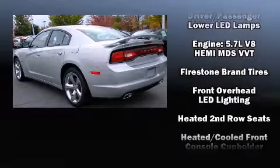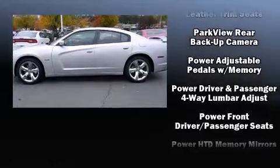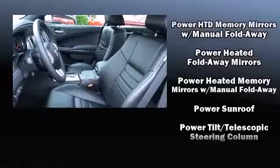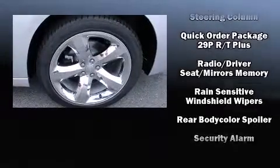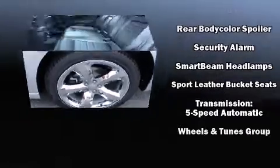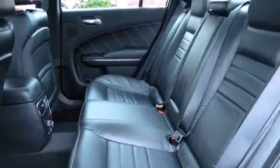Passengers are protected by various safety and security features, including head curtain airbags, front side impact airbags, traction control, brake assist, anti-whiplash front head restraint, a security system, and four-wheel disc brakes with ABS. This car was designed with safety in mind, allowing you to drive with even greater assurance.